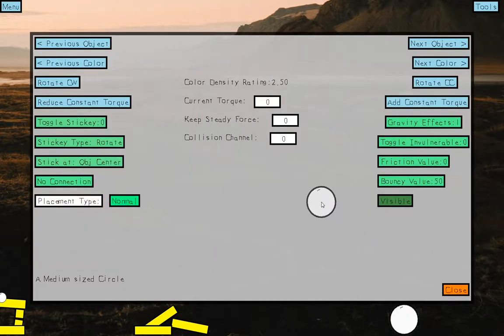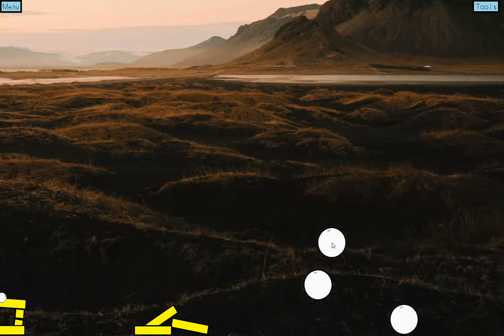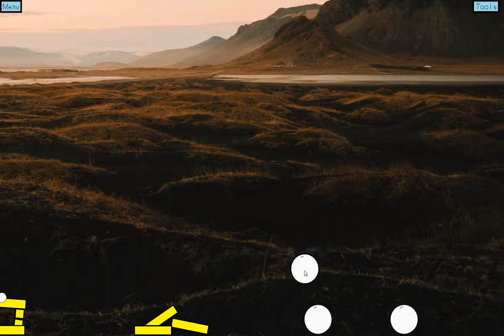The last option is visible, which is also, I imagine, quite self-explanatory. The object does not get rendered, it's invisible. You can only see it when you're in object creation mode. When you're in the normal play mode of object scroll mode or hand tool mode, you can't see this object.